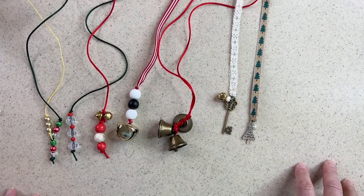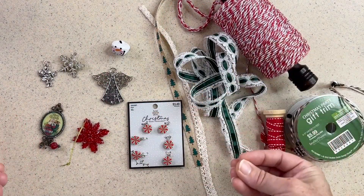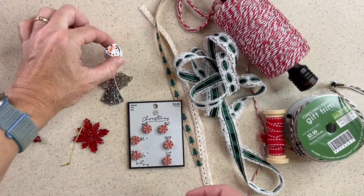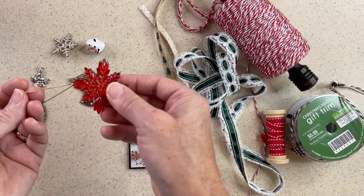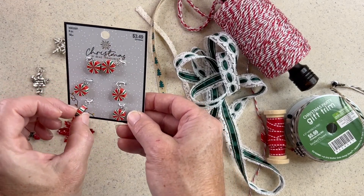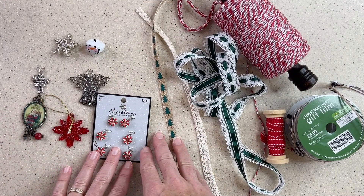So let's get started making some of these and I'll show you some of the basic supplies to get you thinking about what materials you can use. To get started you'll need something that's going to dangle from your string — there are pendants, little charms. This is a broken piece of jewelry, I think it was some sort of button, and that would work nicely. A little bell on the snowman face, a little pendant. This is just a very flat and thin Christmas ornament — I'd cut off this little string and I have a cute little dangle at the end of it. And then there are actual dangles with little jump rings on them and they have a little movement to them. You can also use beads and there's so much more you can think of.